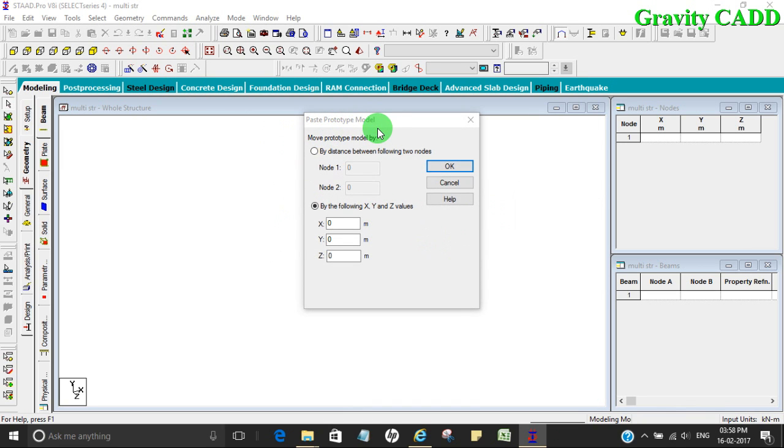Again it is asking, because if you want to change the height of the model, if you want to place it in space 10 meter above, you can mention 10, so it will be 10 meter above. Or if you want to create one more wizard structure, you can create and place it over the previous structure. In our case we are not going to change anything, so click OK.